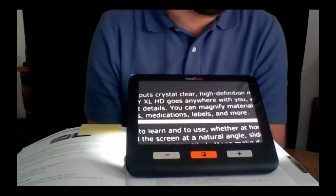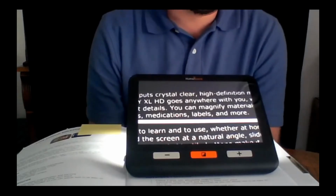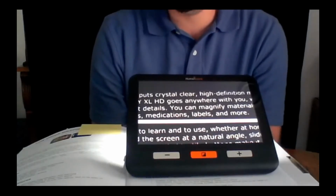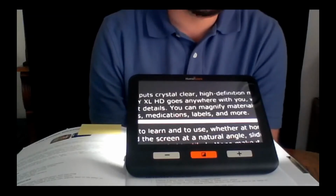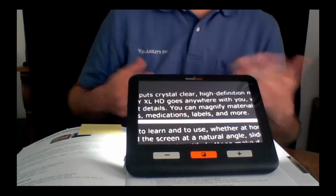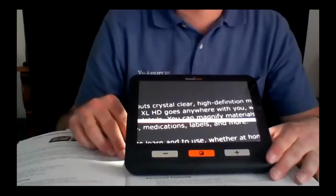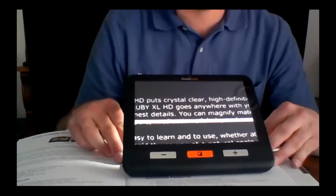A good opportunity for me to mention that in my state, in New York State, I cover the vast majority of the state and do free, no obligation in-home demonstrations across the state. I don't know for certain that where you live, these manufacturers offer the same, but I would hope so. And certainly reaching out to them would be the way to find out if that was possible. So if you were looking for something of this size and this worked for you, then fantastic. If not, then hopefully it didn't cost you anything to learn that information.